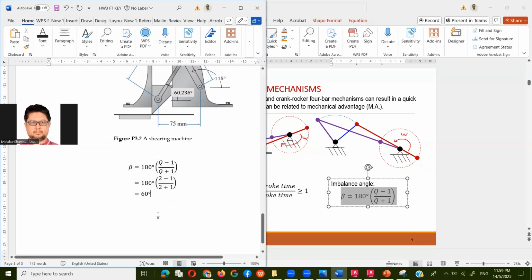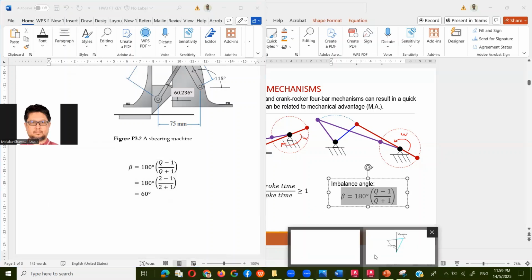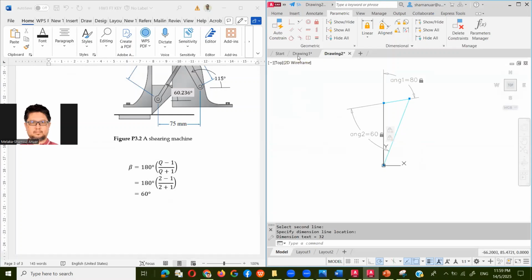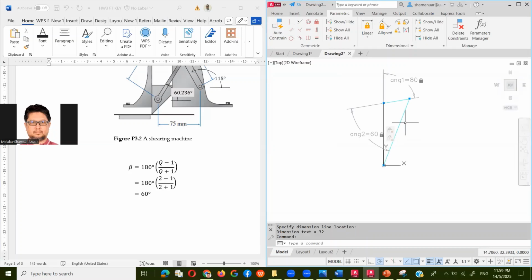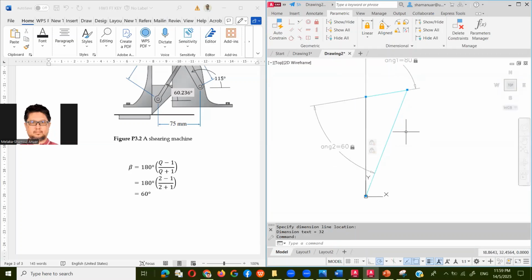Okay, that's more like it. So that's why I got it wrong. That's why I got 60 degrees here. Okay, so now I think this is a bit, it's going to be fixed.